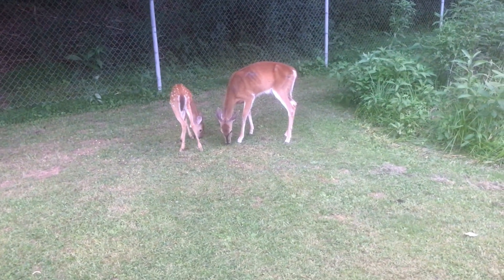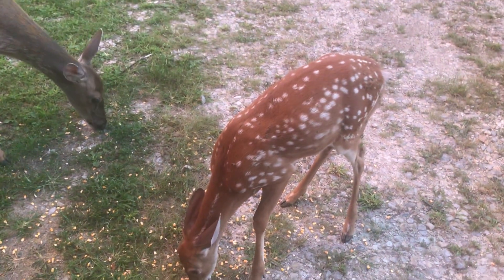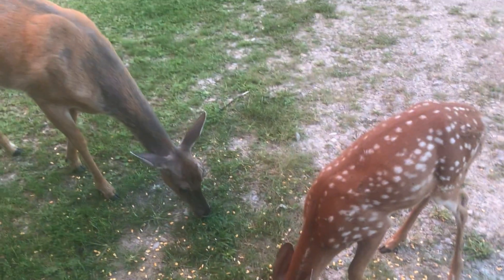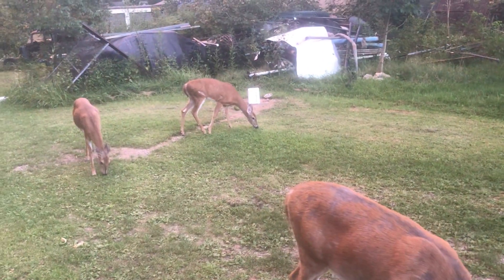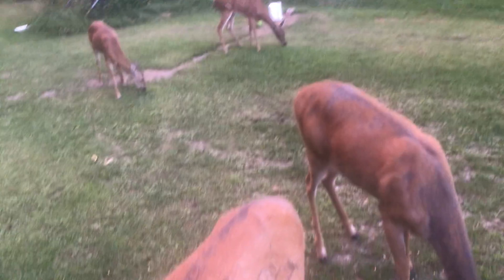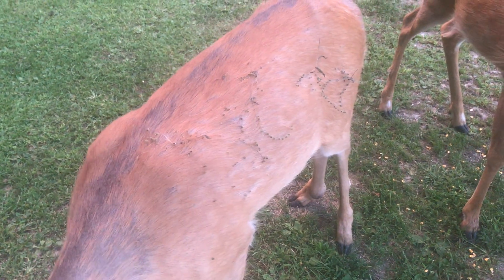Over here, that's the doe that was hit by a vehicle, with her fawn. You can see how bright the white is on her. Here's the little fawn right here. The little girl is clear back there by that salt block — she's got birds all over her. The buck has birds all over him too. He's done something to get blood all over him.